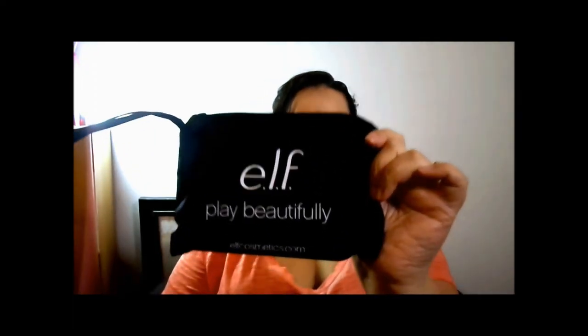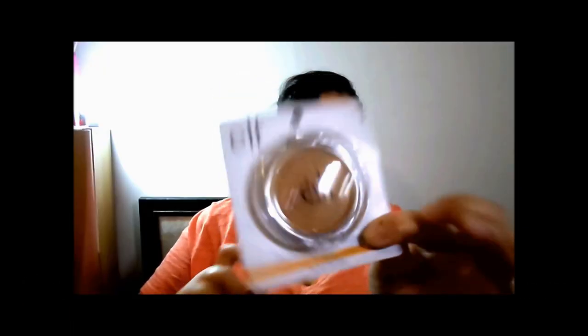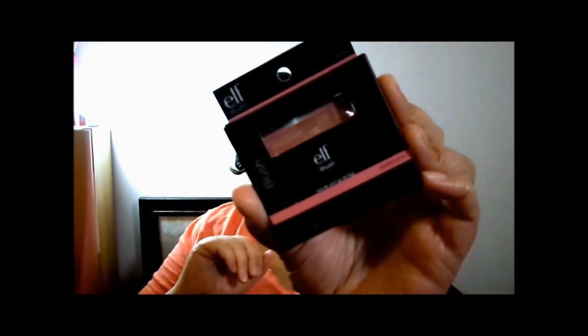Now moving on to the products I got for free — no one even told me about the free gift with purchase, so it was a great surprise. They put it in a cute little pouch, perfect for a makeup bag. Inside I got the Sun Kiss Glow Bronzer, which contours and highlights the skin for a gorgeous glow. The next item is the e.l.f. Studio Blush in Tickled Pink — I already own one of these in coral and I like it, so I can't wait to try this one.